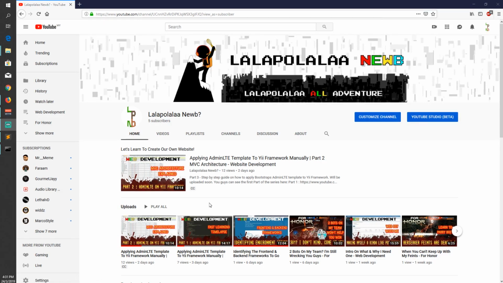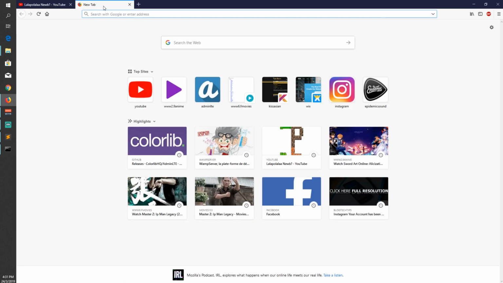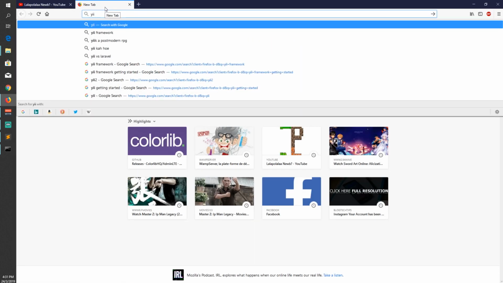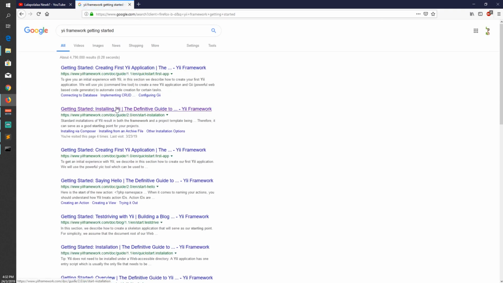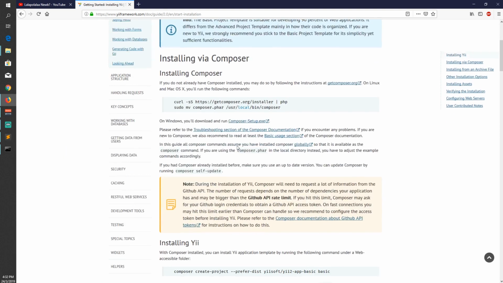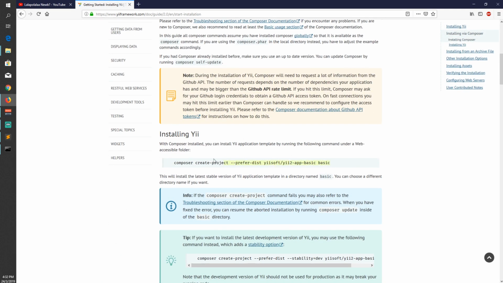Okay, let's start with creating a new project folder. On the EE framework, you need to visit their getting started page and copy the command line we have here in order to create a new project.